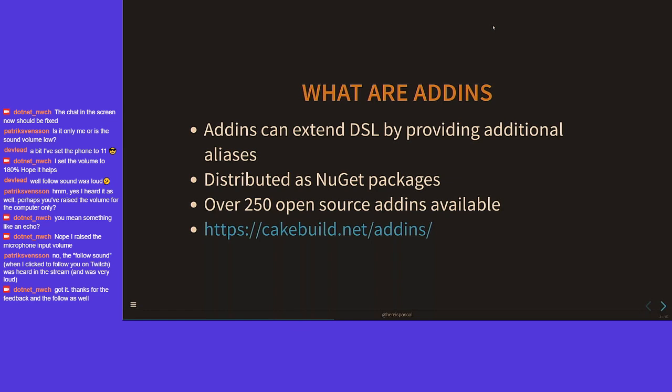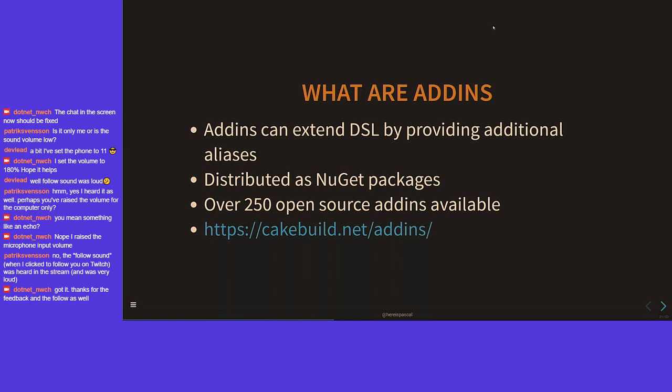Of course, you can also do this directly with .NET stuff, with starting processes and everything, but add-ins and aliases are a nice way to wrap this stuff and get the complexity out of the build script into the alias and have a really clean build script which is just call MSBuild or whatever tool you want.